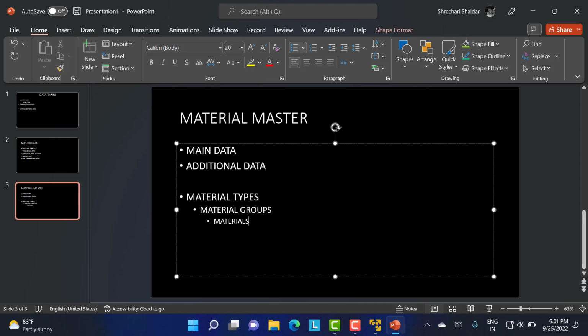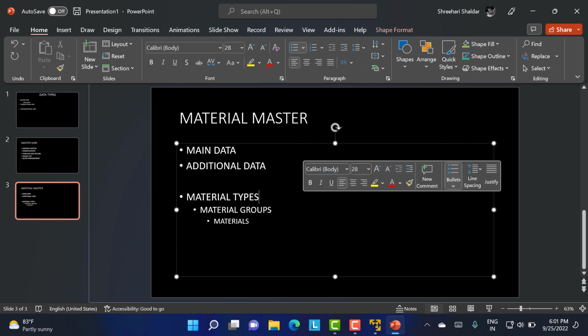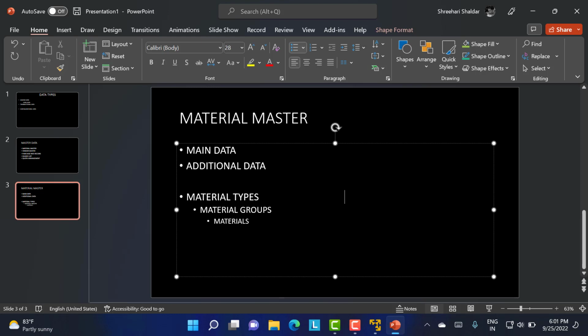We can take different examples for these things. Let us consider you are taking a material type as a raw material. Whenever you have a doubt, please do ask it in the comment box, so that I'll try to come back with the answers as soon as possible. For sure I'm going to come back with the answer.